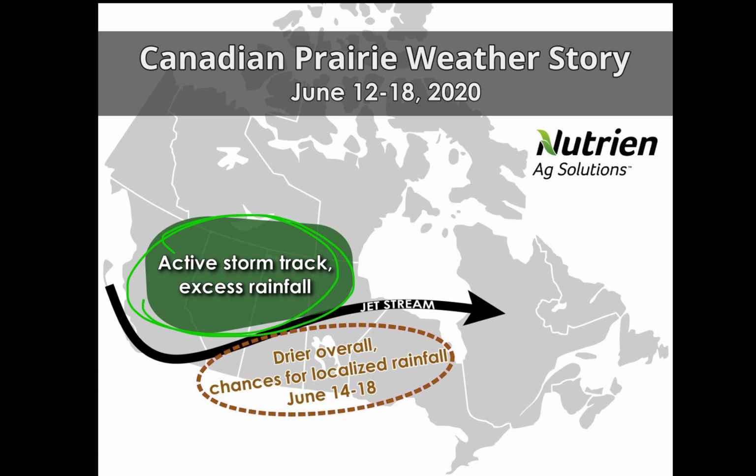So the Peace River region, they'll be seeing some excess rainfall as we head through the next 6 to 7 days. As we look further to the south, though, an area of drier conditions overall, but especially as you head into portions of maybe southwestern Saskatchewan, getting into southern Manitoba, starting to get some decreasing confidence here, but chances for localized precipitation. How about we go ahead and get into the forecast and I'll explain it there.